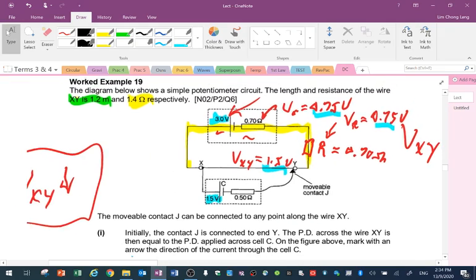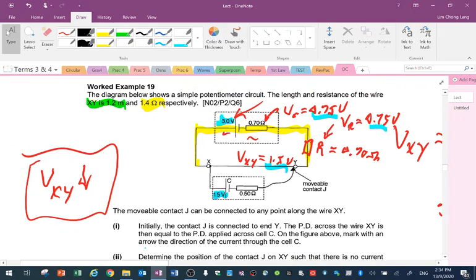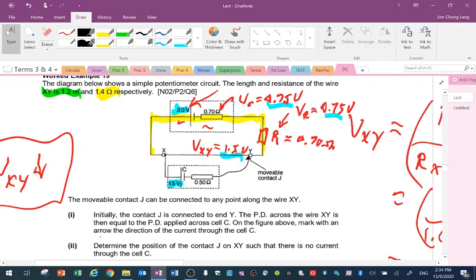All right, we have reached the end of the lecture, and today we applied the concept of the potential divider in the potentiometer. A potentiometer is basically an instrument that compares PD to allow you to find the value of the unknown PD. And a potentiometer consists of two parts, the potential divider and a galvanometer.